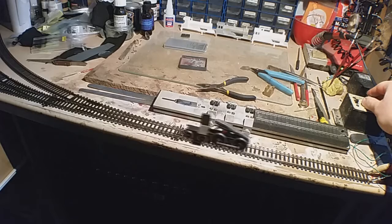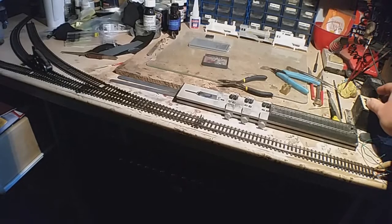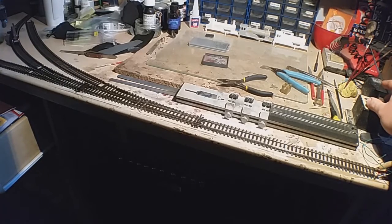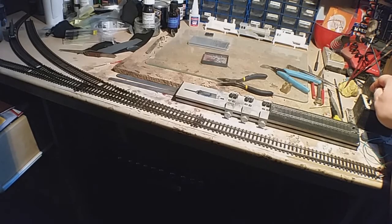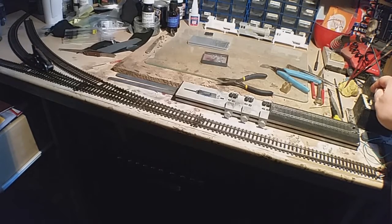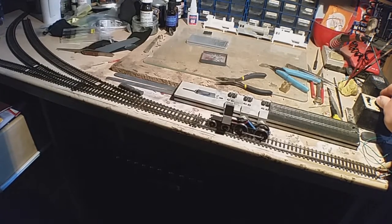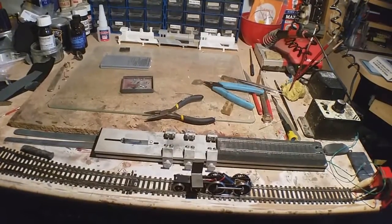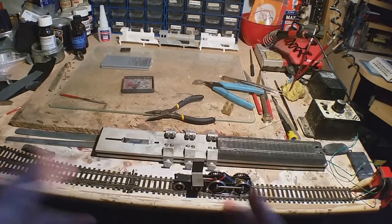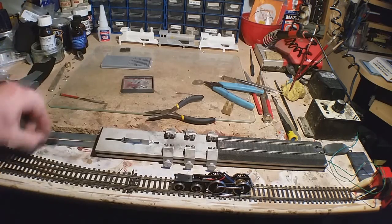There's no oil on it yet, so it's gone past the second radius apex. So that, considering I've just pretty much done it in front of you the first time, and then 15 minutes troubleshooting, that's not bad. Just need to fix the crank pin nuts, and then good to go.